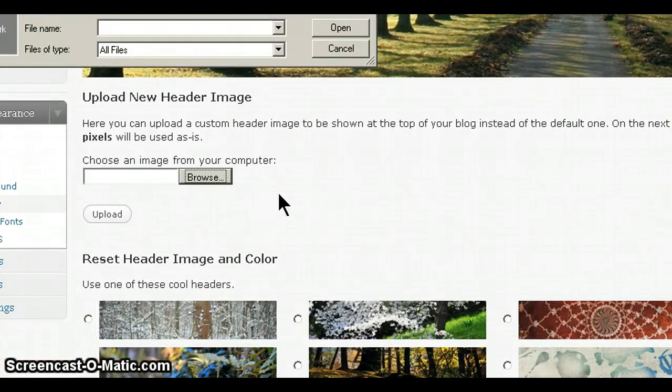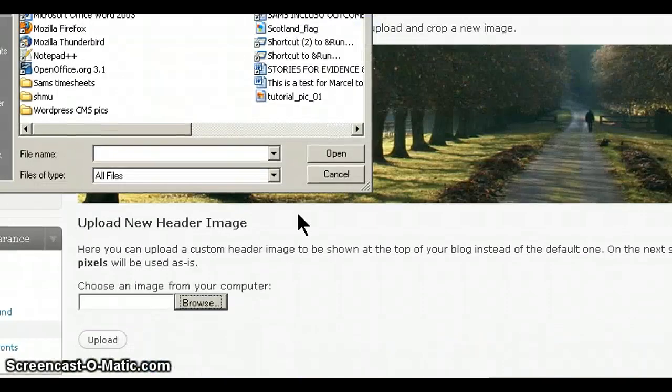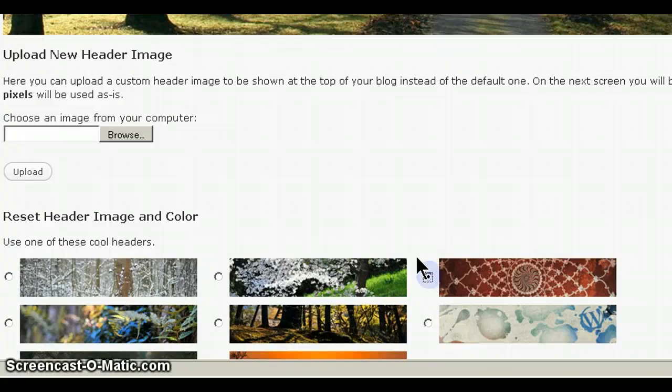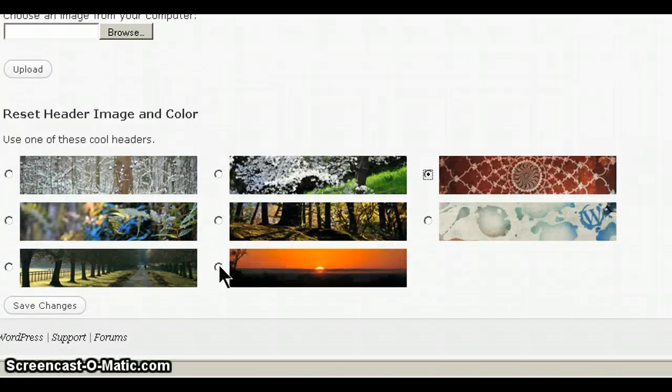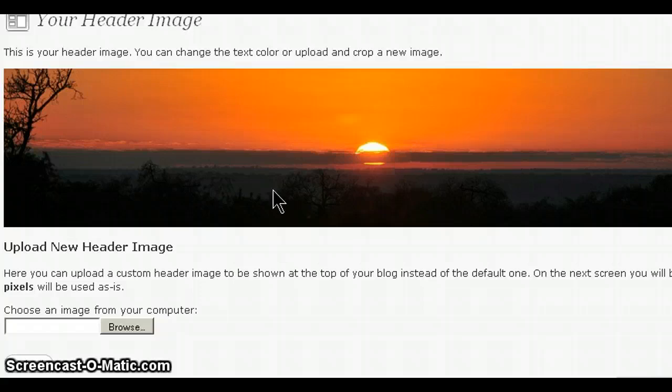Now you've got to use an image with quite a low file size, so I'm going to use one of these because they're already made for me. So go for something like this attractive one there, and you're going to click on that. Oh, I've done the wrong thing. I need to close down this window here, so I'll do that up here. And now I can go down here, click on that. In fact, you know what? I want this one here instead. Save changes, and we expect to see a change in the photograph of the header.